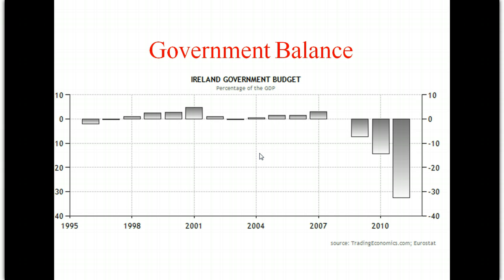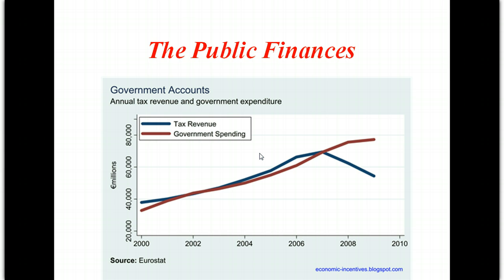The government was spending 20 billion more on goods, services, wages, interest than it was taking in, and this deterioration had occurred in quite a short period of time. So throughout the period from the start of the decade, there had generally been surpluses where revenue had exceeded spending, but we can see a huge gap opening up from 2008, 2009, and this has continued into 2010 and 2011.